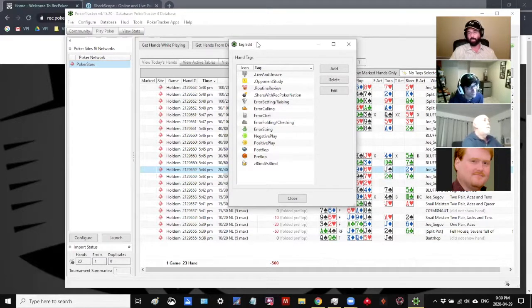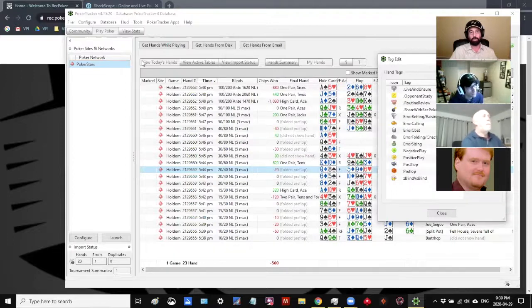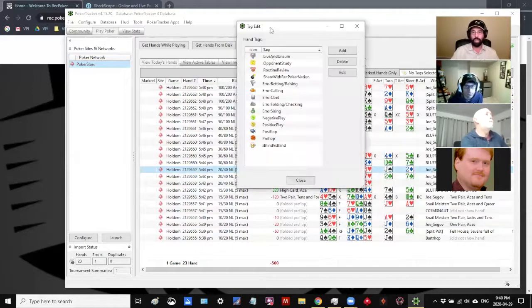I'll filter them according to number of big blinds won or lost, or how many bets went in before showdown, or a lot of those filters and reports that we were talking about. And then I might tag a whole class of hands with this one so that I can later run a different filter and see which ones showed up in both of those, because one of the things about PokerTracker 4 is you can only get so many layers at a time without having to cross-reference some of your searches. And so I find tags are a good way to do that.